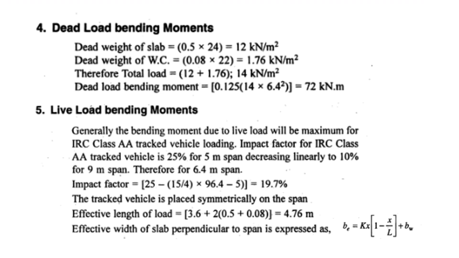The next step in the design of the culvert is the calculation of the loads. The loads include the calculation of the dead load and then the live load. The dead load is the sum of the self weight of the slab.